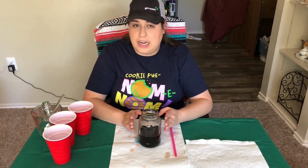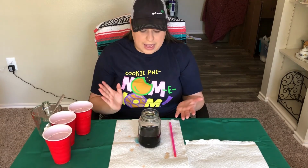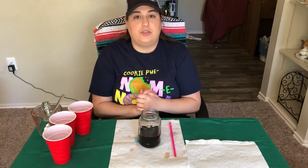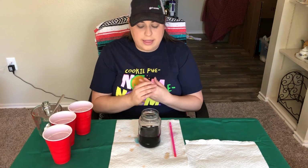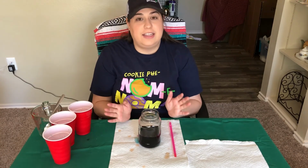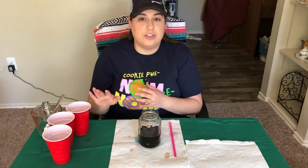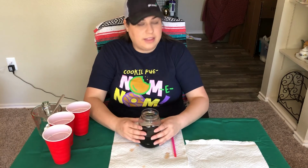But change it up, be a scientist at home, like we're doing with our badge. Try it out. Maybe use different amounts of sugar. Maybe try salt instead of sugar in the experiment. I'd love to hear if you change anything up. Tell me down in the comments below if you go off and do another version of this experiment and see if you can make it work. I'd love to hear about it.